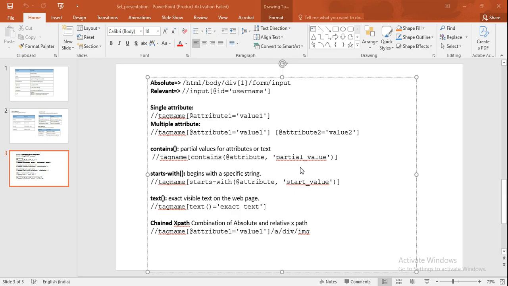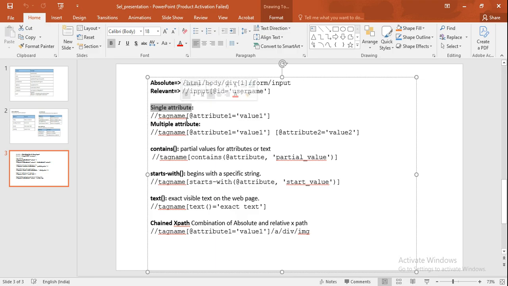This session won't cover all the topics, but we are going to try to complete them. Today's session agenda: first, what is XPath and what types of XPath we have, like parsing with a single attribute or multiple attributes.